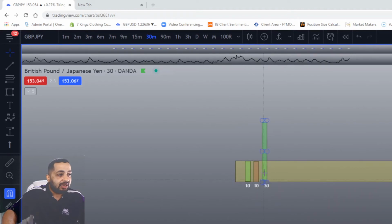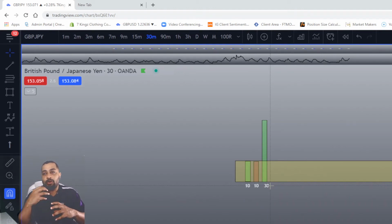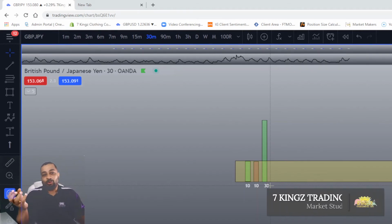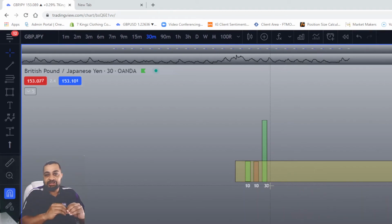So this is supply and demand. Okay, in any marketplace, if you have more supply than you have people to buy that supply, you're going to have price go down. Okay, because they have to get rid of the supply. Okay, otherwise it's sitting there, it's a waste, and that's not making anybody money. Okay, so if there's more supply than you have demand for it, price is going to go down. If you have more demand than you have supply, that supply now becomes more valuable, and so price goes up. Okay, this is what moves any market.